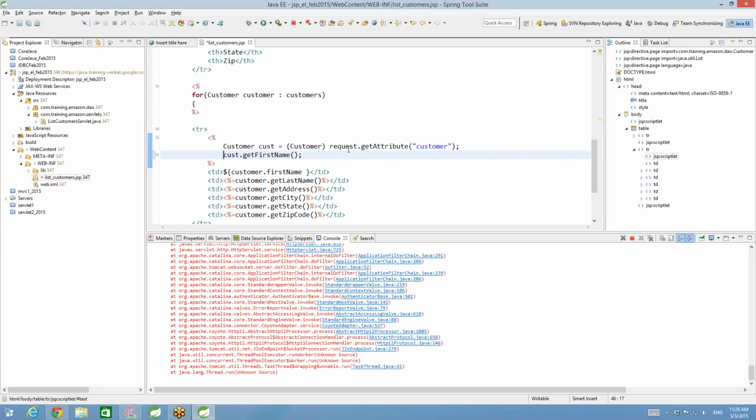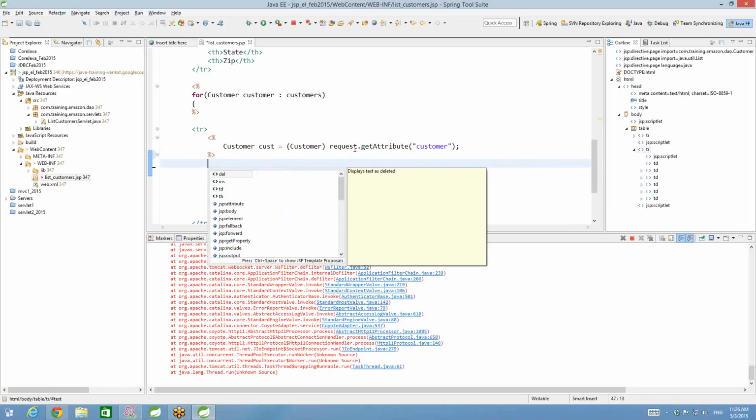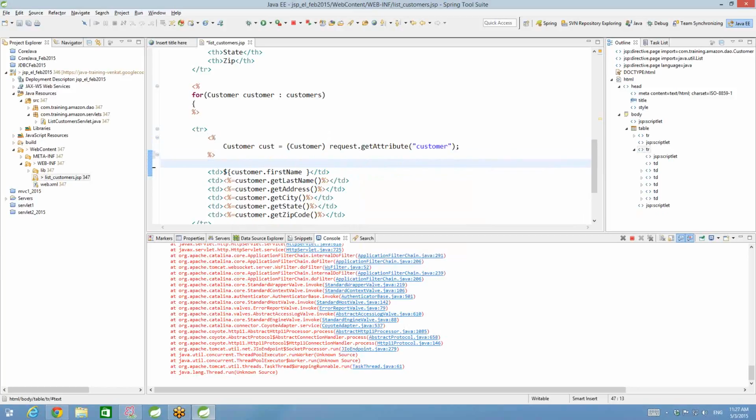Using an implicit object, it will display like this, or it can do cust dot get first name. So these 2 lines of code will be written by this one. That's the beauty of it. So it definitely improves the readability, and it's more succinct.